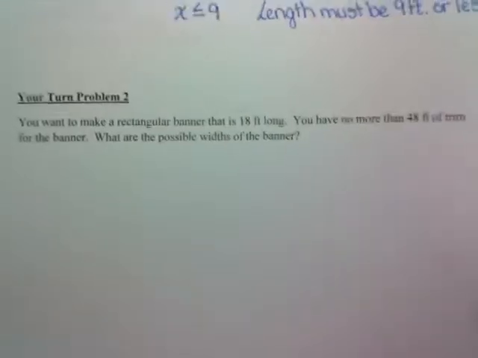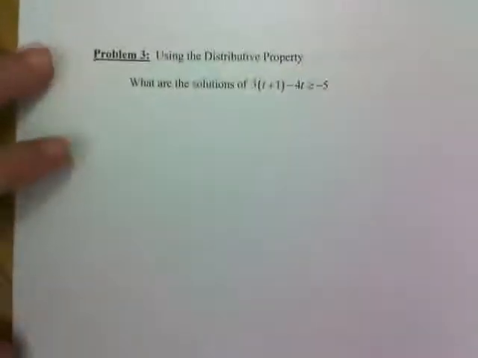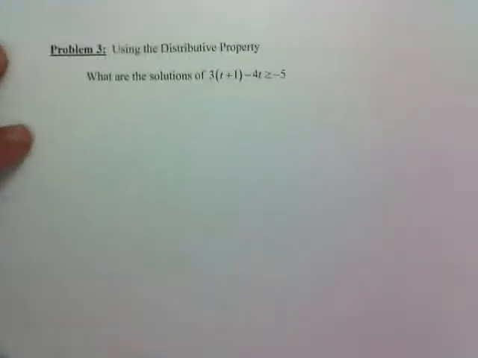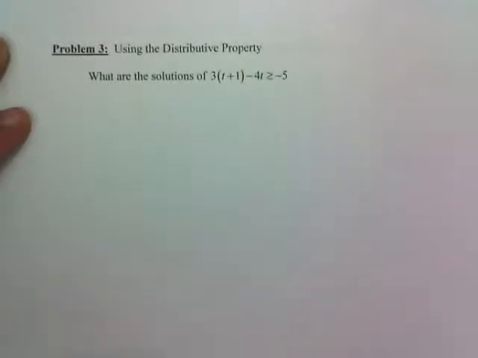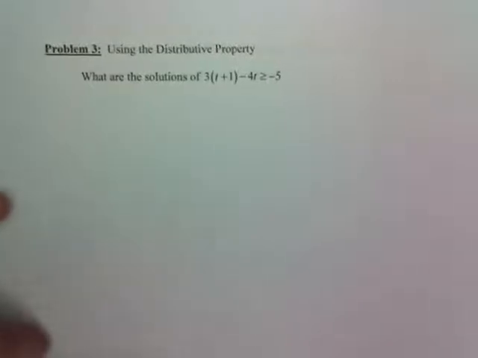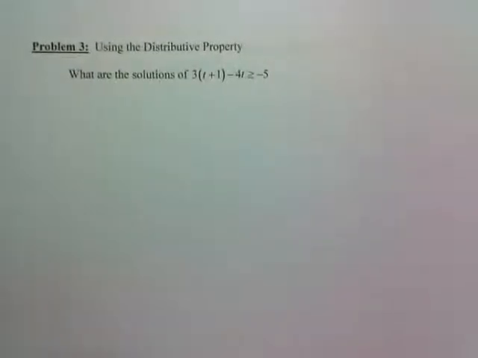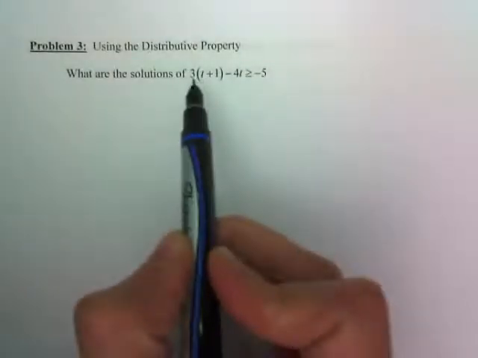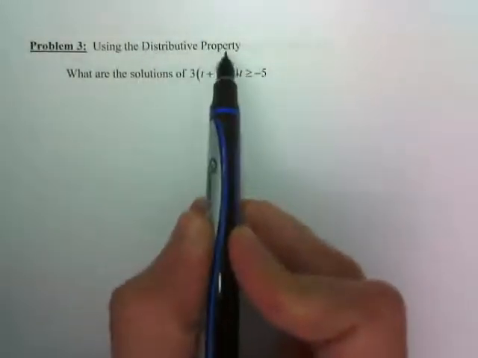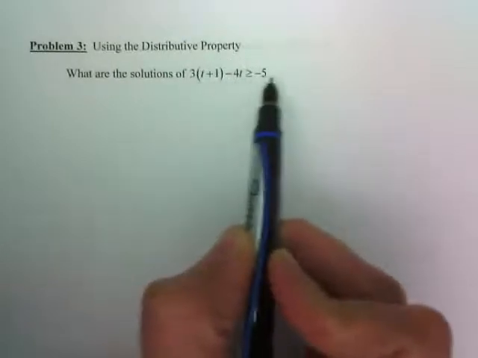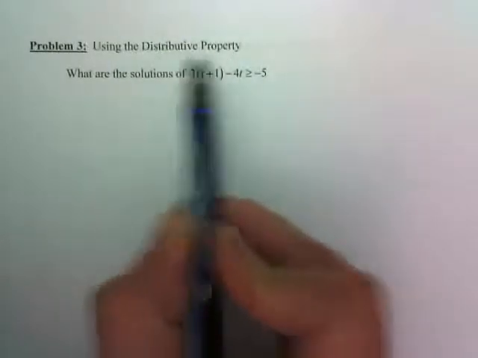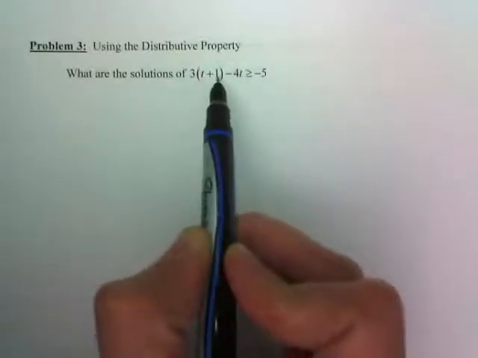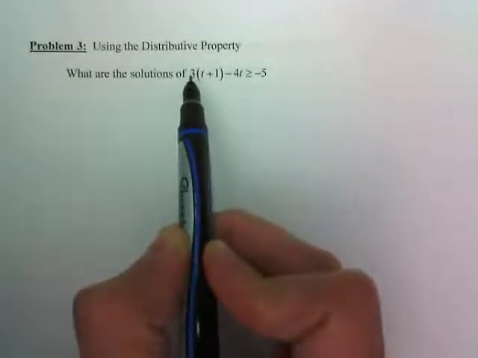All right, so we've set up and solved some multi-step inequalities. So let's look at a few more examples. This one deals with the distributive property, and we all know how to distribute, so this should be pretty easy. But we just want to be very careful, making sure we all follow the correct procedures with the distributive property and solving our multi-step inequalities. So when I look through here, of course it tells me distributive property, so I know already what to do, but I need to look for parentheses if I'm not given this type of direction. So I do see a set of parentheses, and I see the 3 on the outside.